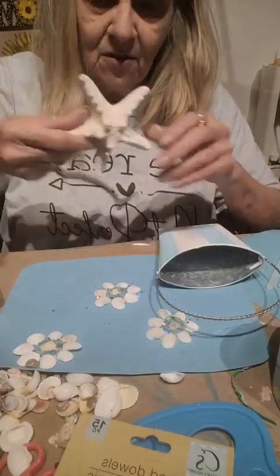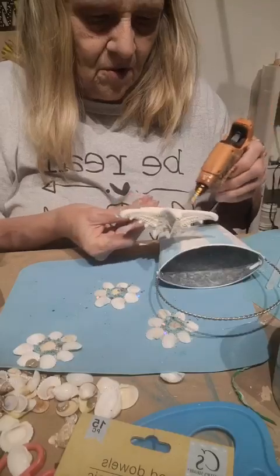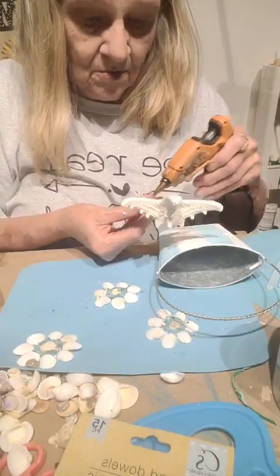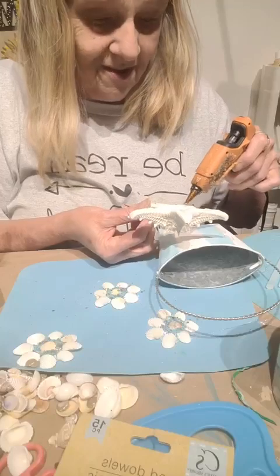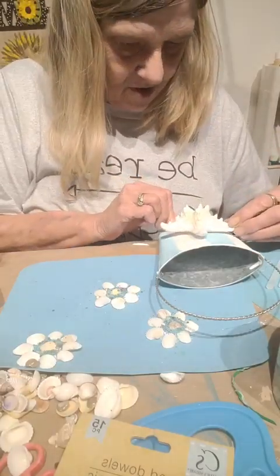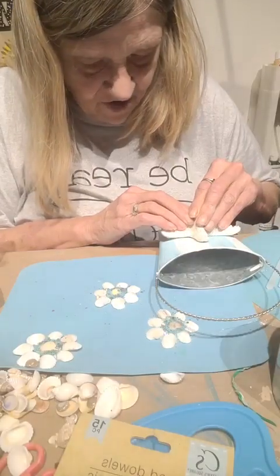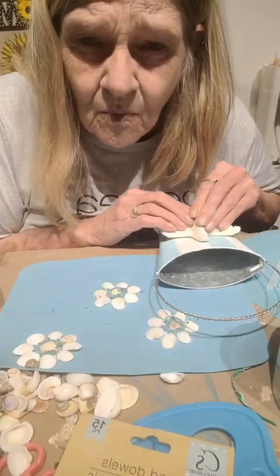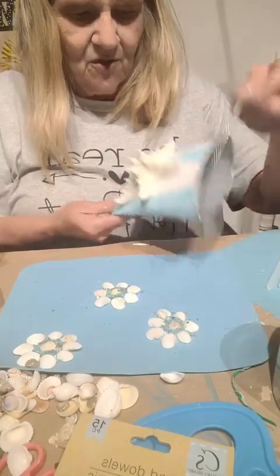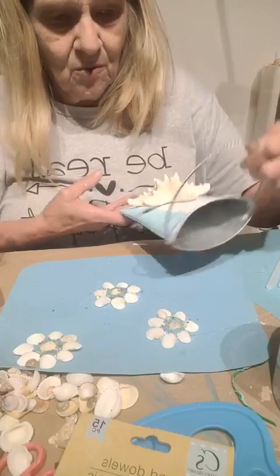I love this thing. This is a starfish. So I'm going to glue this because I think it needs to be glued. And probably needs some glitter. Glitter sand. So I'm going to glue this to the tray. Hopefully, because this got a lot of curves in it. Alright, so far we got this. And see, it's starting to look coastal.